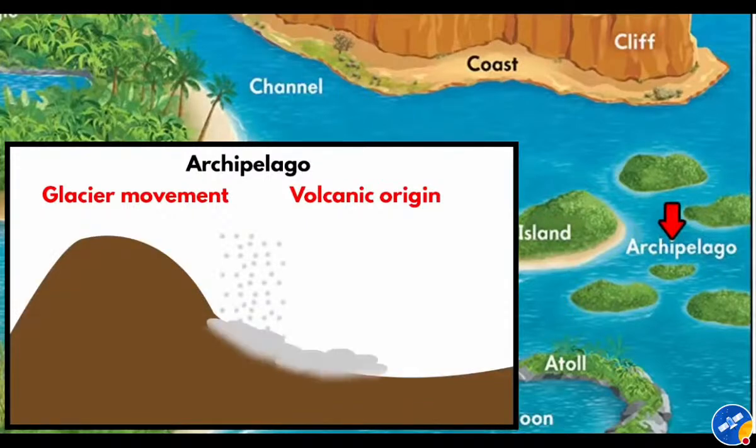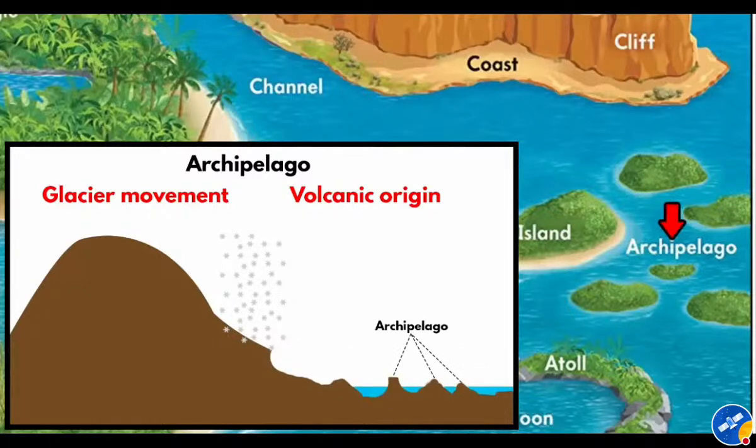We know that a glacier is a large piece of ice that moves very slowly. When glaciers move, they cut out the land, creating a depression, and then it fills in with water, and this creates islands that weren't there before. Many archipelagos that are found in lakes and rivers were created by glacial activity.